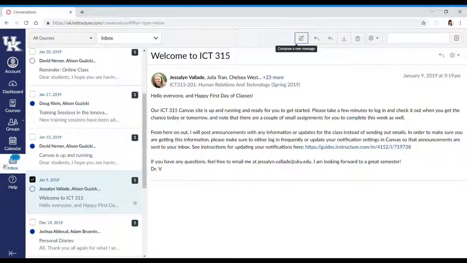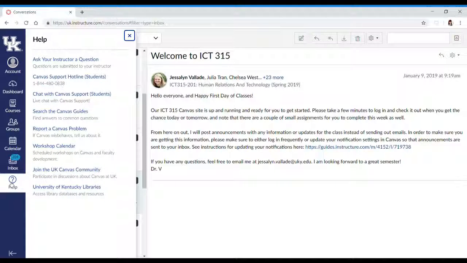Lastly, if you're confused about any of the features or how to use them, you can always go onto the help section, which has a whole lot of different things that you can use to help you. And these two are probably the most helpful in the moment. So you can either call this number, or if you're like me and you don't like calling, then you can go on here onto Canvas support and you can just chat with someone. And it's very helpful and they're very nice. So it's great if you're confused or if something isn't working, because we all know that sometimes there are technical difficulties and you can ask for help with that here as well.